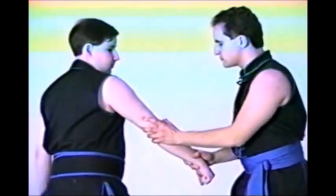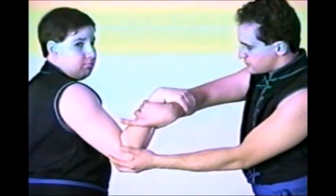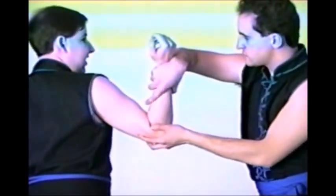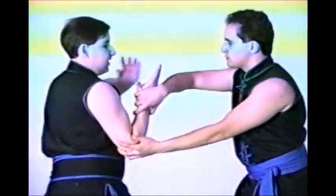So he's going to grab me. And again, if he allows me to bend my elbow, that gives me even more control of the situation to come up. Now, I'm just going to reverse this angle right now so you can see it more clearly. If I can turn, this hand is free to control, much more than when I just rotated. This hand can come up. I can apply a palm technique called deng. Deng can be used to free myself. Deng can be used as a striking technique into the body.